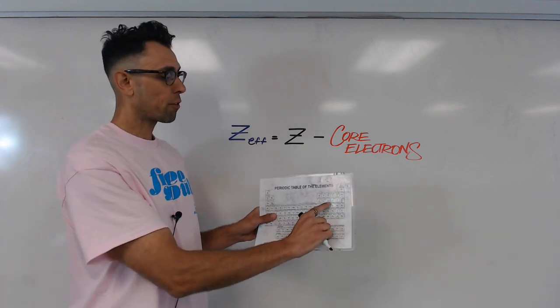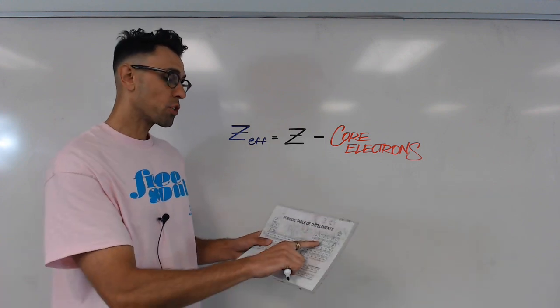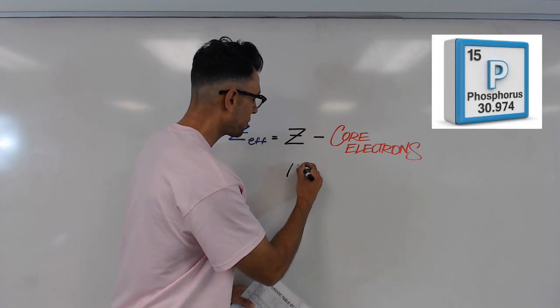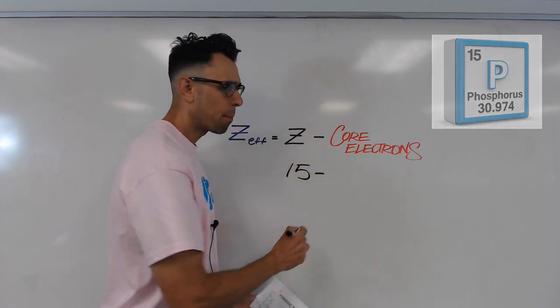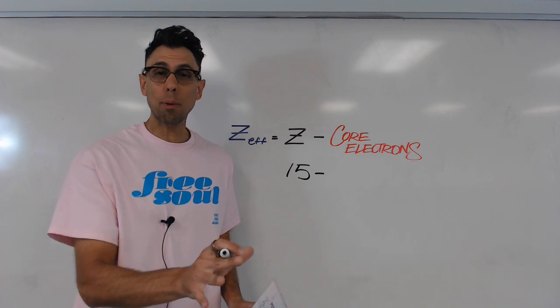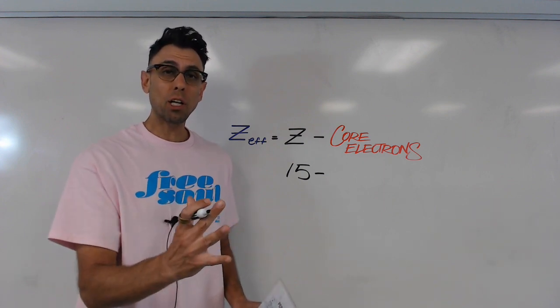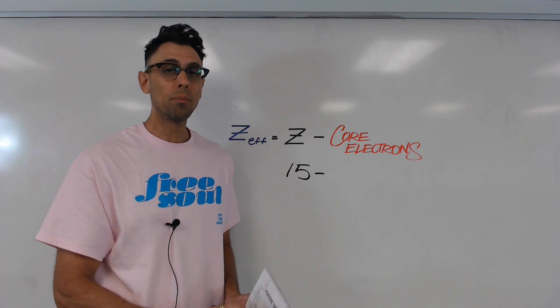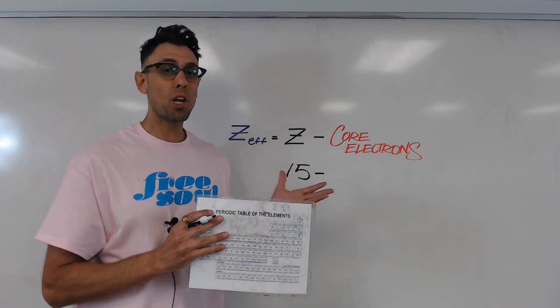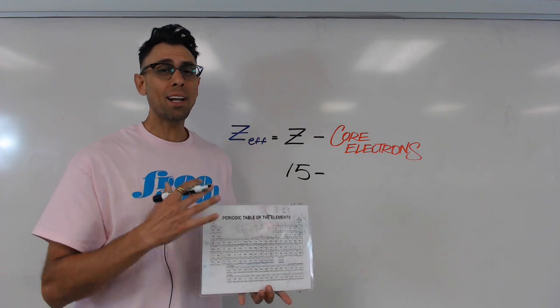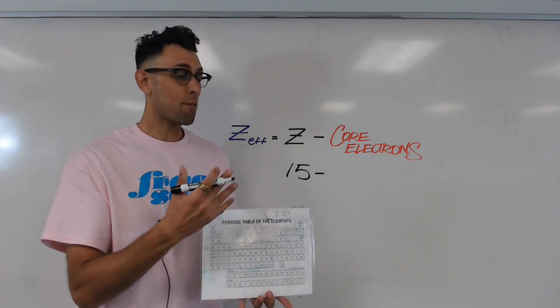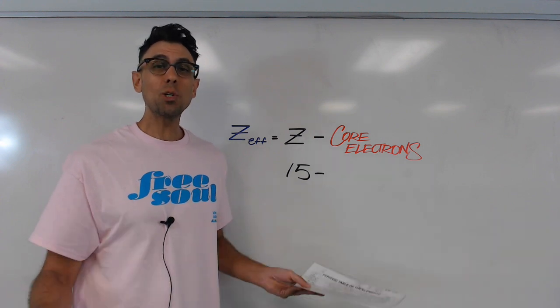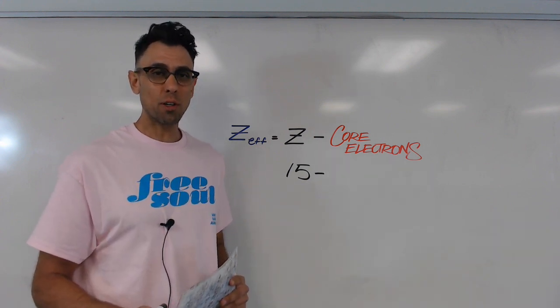Okay, but let's take a look at an element and figure this out together. So I'm going to focus on phosphorus, okay? Now phosphorus, according to the periodic table, has an atomic number of 15. But I also need to know how many core electrons it has. Remember, those are the electrons that are going to be shielding or blocking some of that nuclear pull. Now the periodic table only tells me the number of protons. But I know that phosphorus should also have 15 electrons. But how many of them are core electrons? I like to use electron configurations to figure this out.